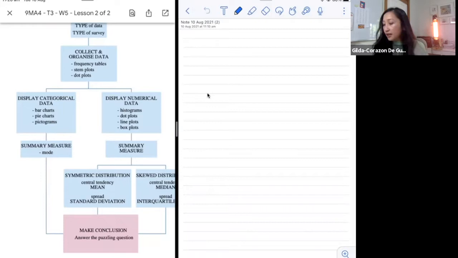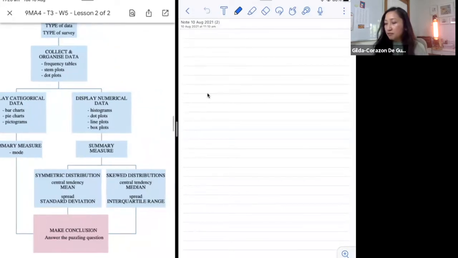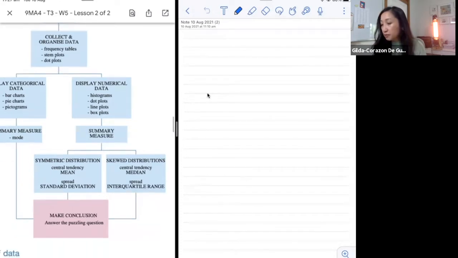Yeah. Now, sometimes figuring out the center of the data wouldn't be enough, and therefore you want to figure out the measure of spread. Okay, so when we say spread, what would be the spread of the data? What would be the range? What's the lowest? What's the highest? Are they scattered across, or are they clustered somewhere? Okay, so that is what you call your measure of spread.